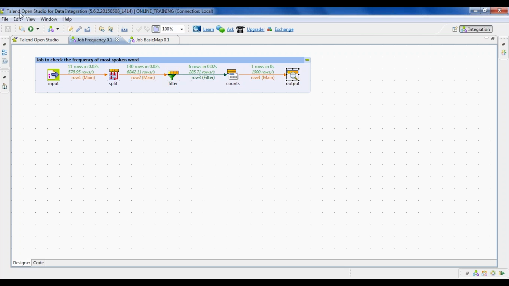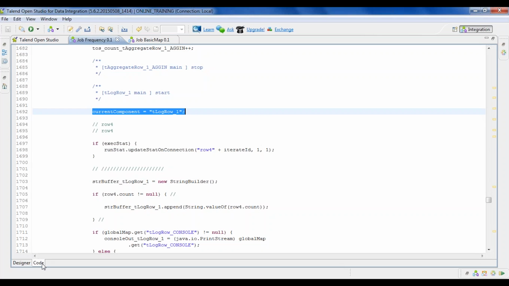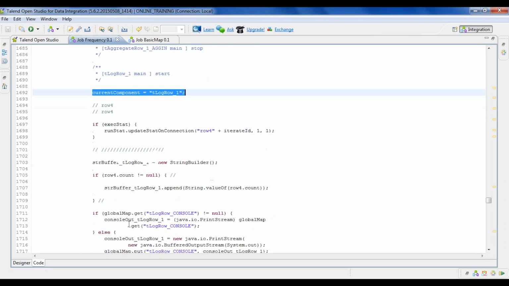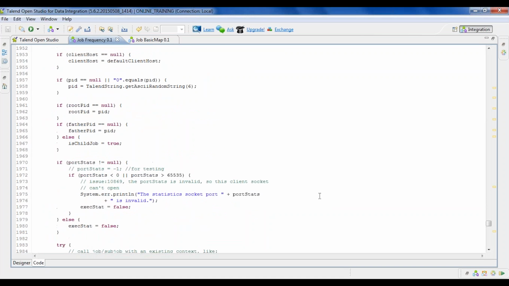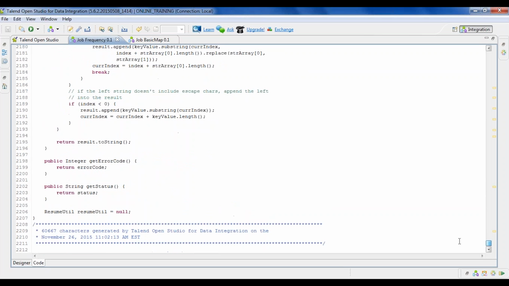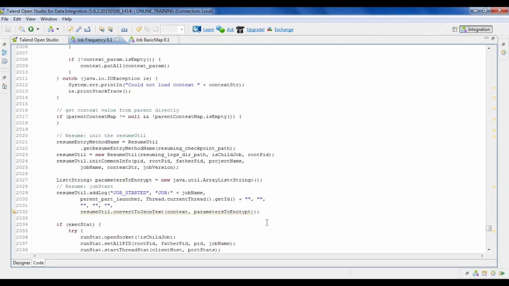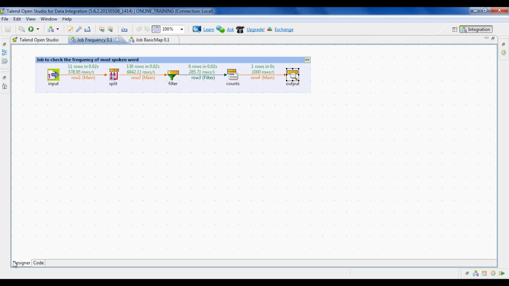So this is a basic transformation, but you can see that it is just the use of a couple of components that you can derive this. However, if you go behind the scenes, as I mentioned, Talend is an Eclipse based tool based on Java. You can see that it generated some 2200 lines of code for you. And believe me, configuring all these things did not take me more than 5 or 10 minutes to do this kind of analysis, whereas writing 2000 lines of Java code is definitely going to take time.